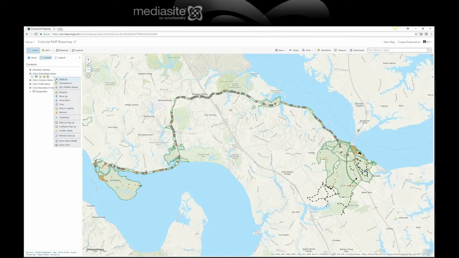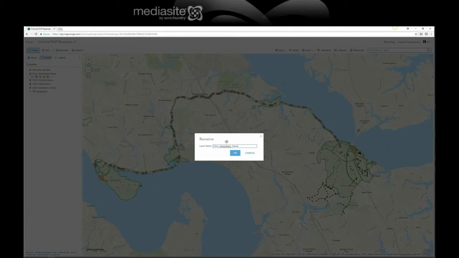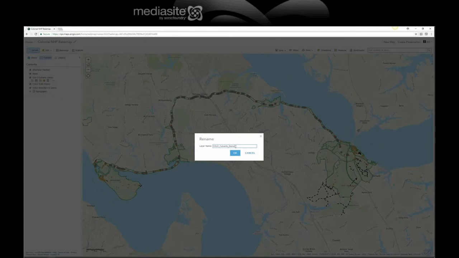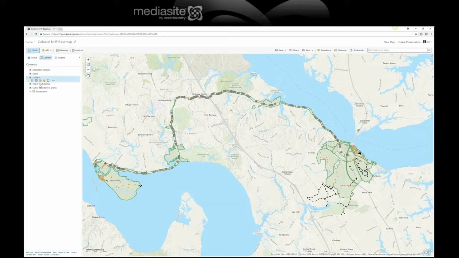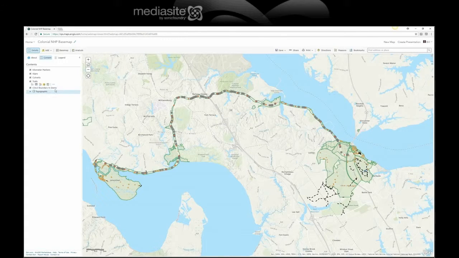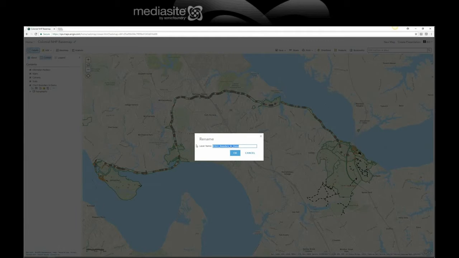I'm going to go ahead and rename all of these. I'm just going to say signs for right now, and here I'm going to rename that, and we're just going to call this culverts. And I'm taking Colo out because, well, this map is for Colonial, and it says it up there in the title, right up here. So why keep doing all of that? And I'm just going to rename this to say Trail. See how easy this is? It just takes a little bit of time. And once you get familiar with the interface, you'll breeze right through it, probably quicker than I'm doing it right now. And I'm just going to call this Park Boundary.